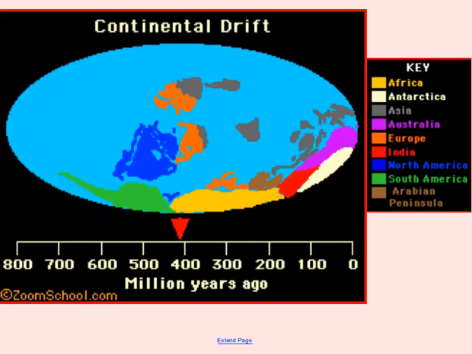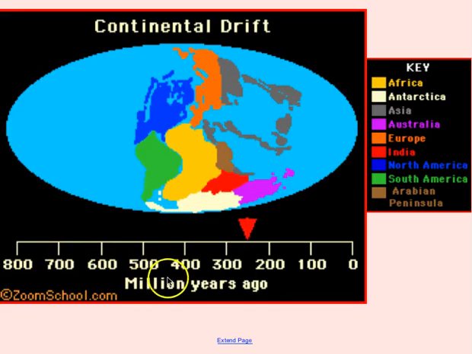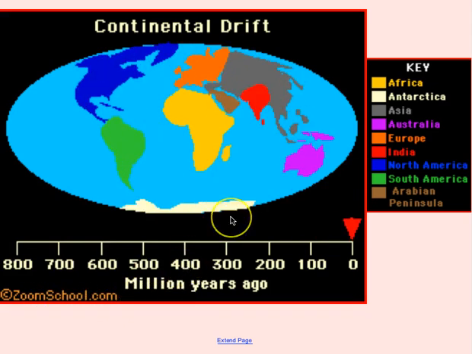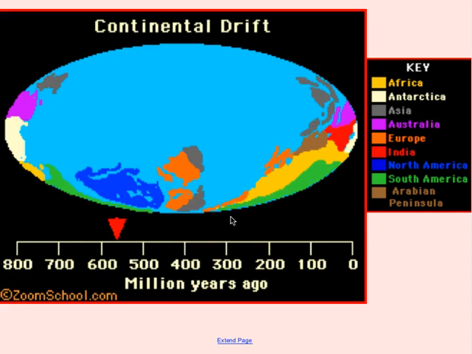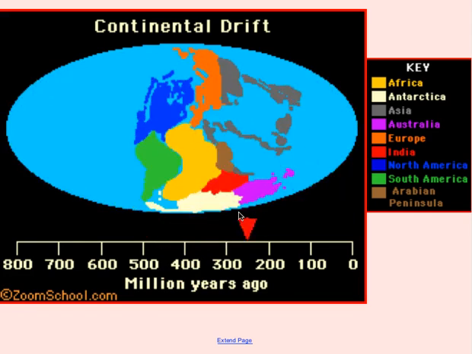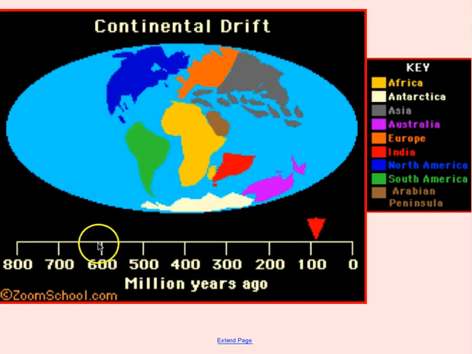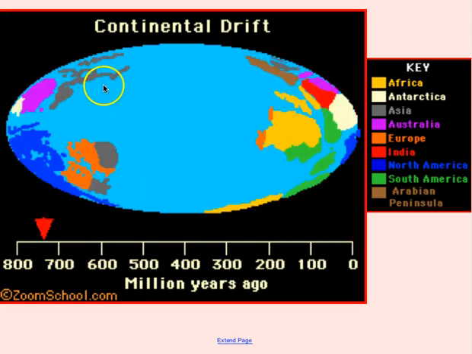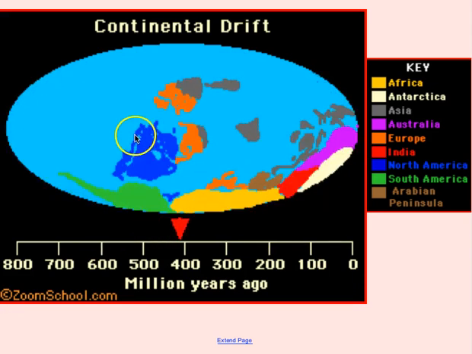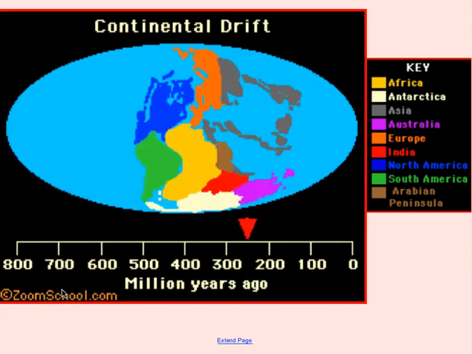Now, one of the things I do want you to look at is this simulation from zoomschool.com. And this is some of the stuff that Wegener didn't have access to, but we do. So just look at it for a little bit, and I'll let it go through a couple times. Here you see the ages and the years, and look, the blue is North America. So at one point in time, right here, Wisconsin would have been a tropical paradise.